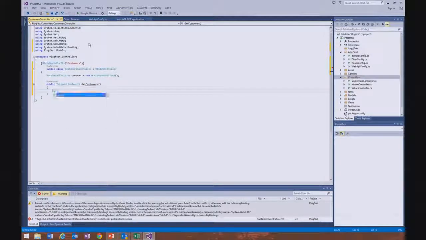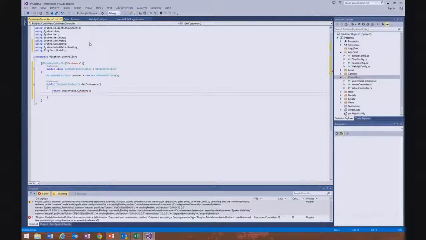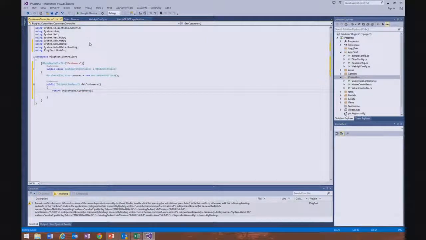And it's just going to return OK with the context.customers. So context.customers is going to return, geez, yesterday I couldn't speak, today I can't type. Context.customers is going to return an IQueryable over the customers in my SQL database, and then that's just going to be returned from my method.